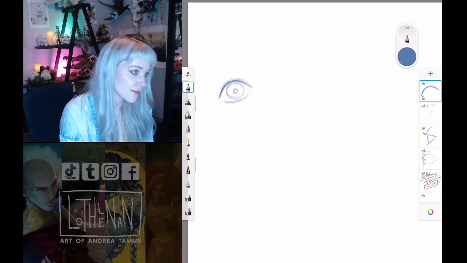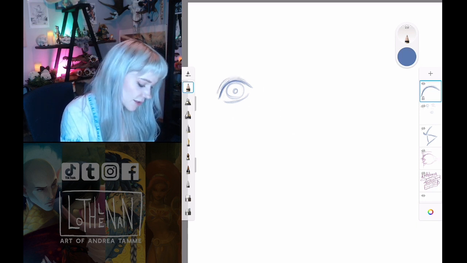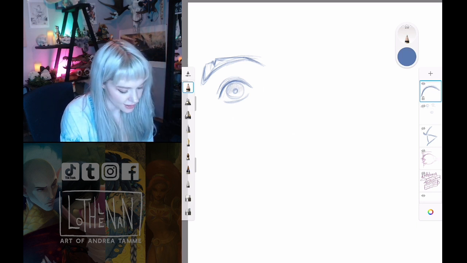Here we have an eye. And I'm going to throw in the eyebrow as well. It's going to be a pretty average eyebrow. It's parents. We're just normal people. When I shade eyes, I like to always shade from the top and just let it gradiate down.